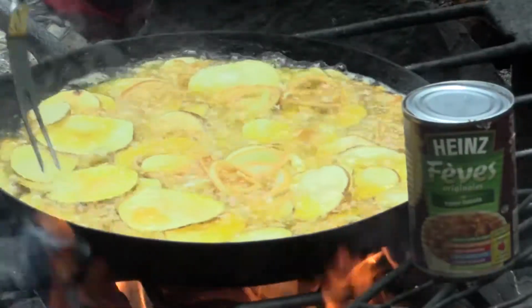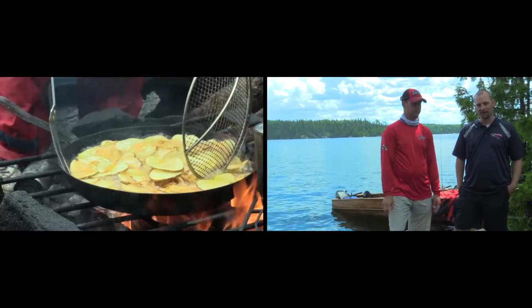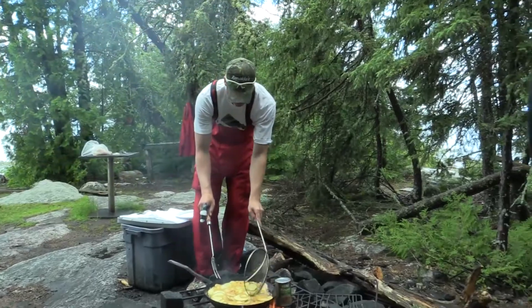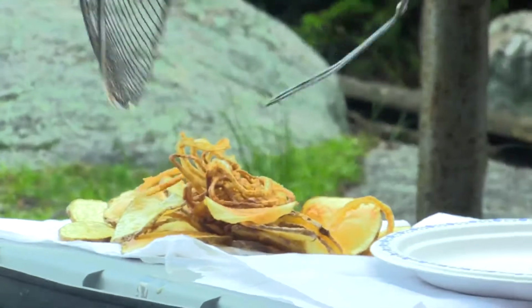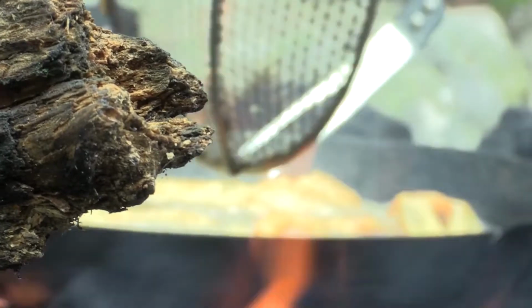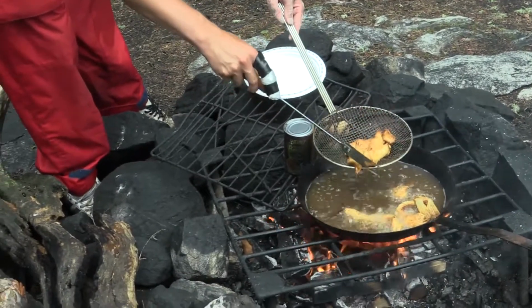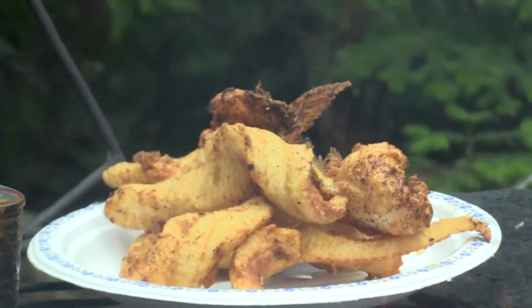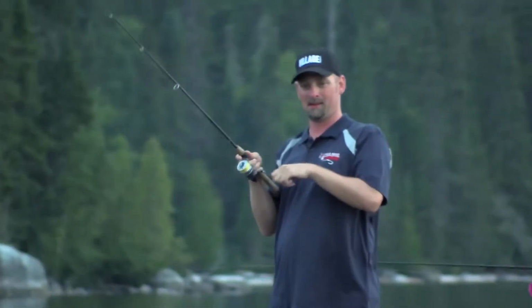Can't imagine a better fillet in your life than one that's just filleted and thrown right in the oil. Something else. Did they ever make that perfect crispy, fresh walleye fillets? Yeah, fresh batter you said too, eh? They mix their own batter every morning. Make it fresh just before you go out, slice the onions and the potatoes right in front of you. It's really part of the whole experience of the lodge. It's part of this Algoma experience. I don't know if I'm gonna forget that anytime soon.